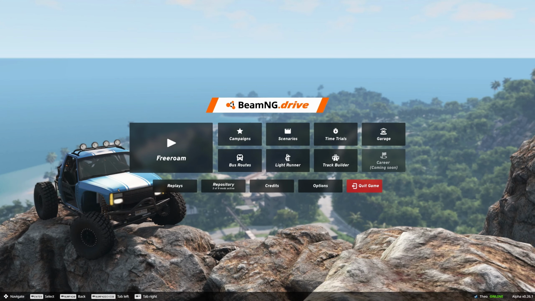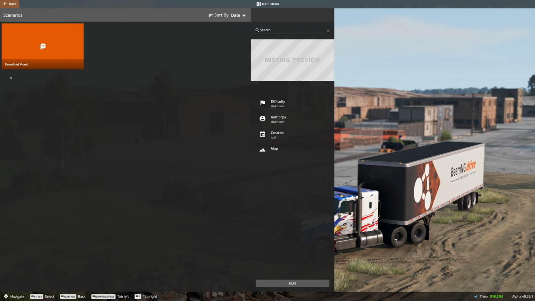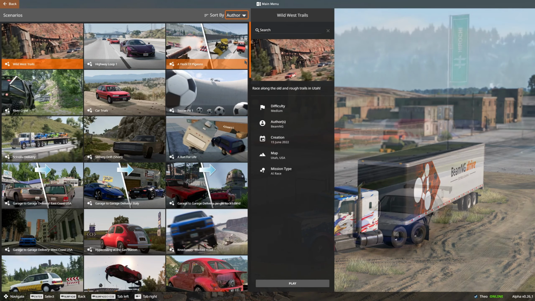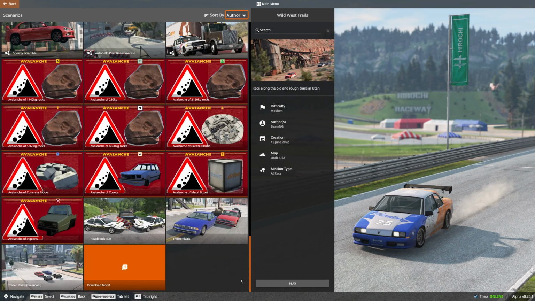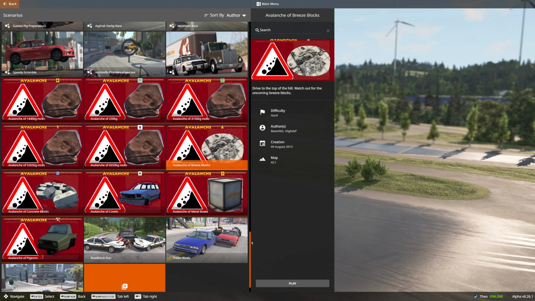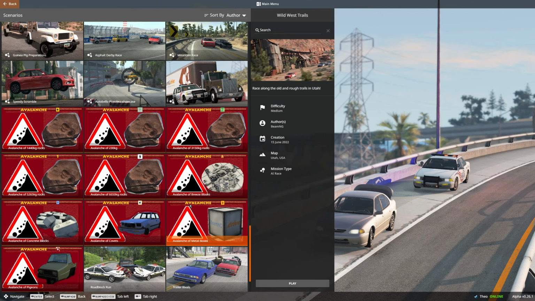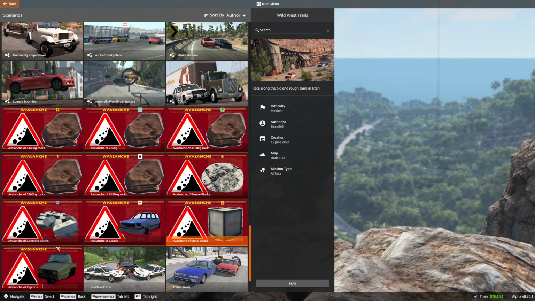Okay, we are back. The game did crash, and it didn't even want to reopen initially, so that scenario really did break it. I'm pretty sure these Carnage Down the Hill ones, the name's escaping me, the Avalanche of whatever, have not been updated for the latest version. Yeah, August 2015. Well, it's been updated since then, for sure. But I don't think this has been updated recently, so it's probably part of the issue here.